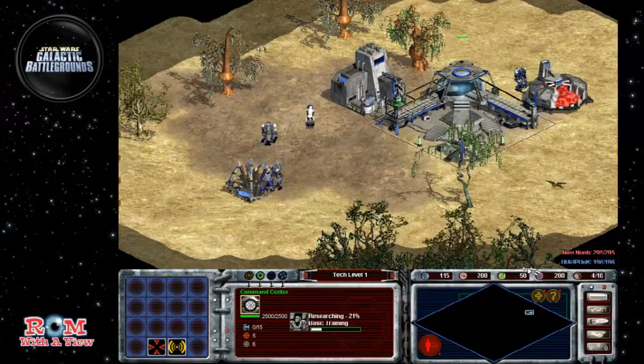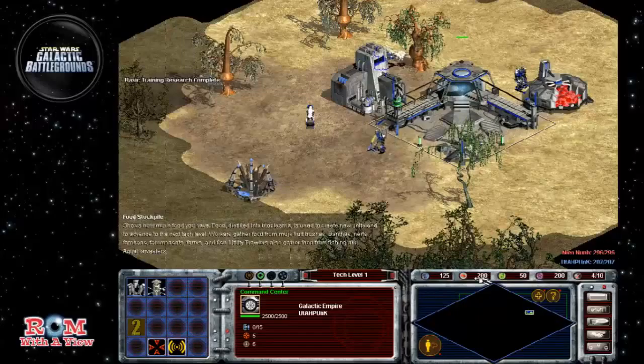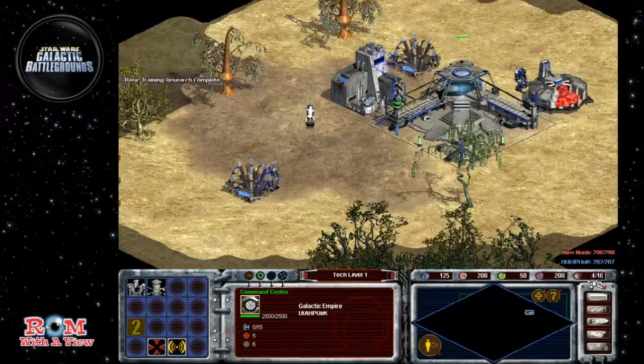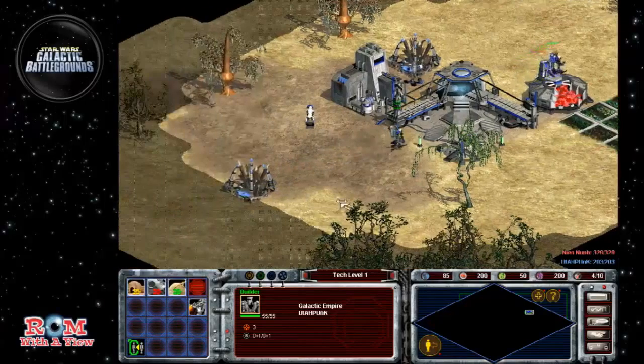Nova Crystals are indicated here on the center of this resource bar. This is carbon, this is food, this is Nova Crystals, and this is ore. And then this over here is the population, the number of current, I guess, beings or droids that you have, and your capacity. We have the capacity for 10.